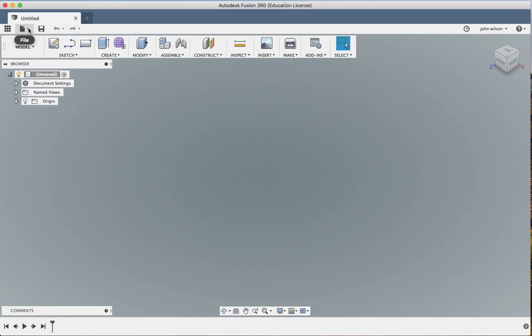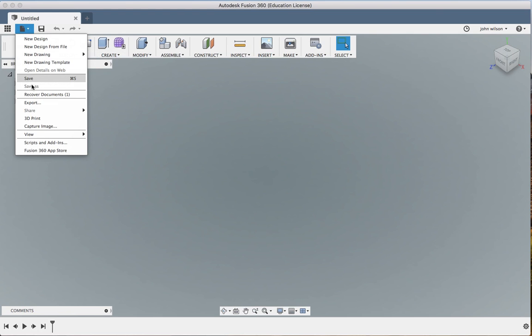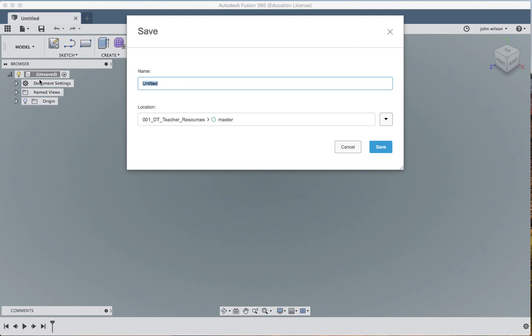So if I click on file and look at this drop down, part way down, I've got save, and I'm going to call this my name first of all. So John Wilson candle shade side, because it is the side that we're drawing first. If you use your name, then there's no way it's going to get mixed up with someone else who also calls their work candle shade side or candle shade design or any of those other things. Your name is the unique part.